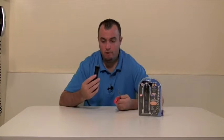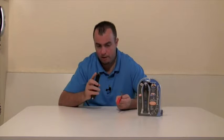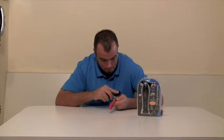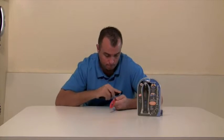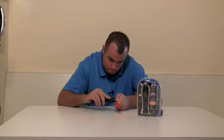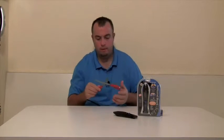Okay, so now we have our retractable blade out, we're ready to sharpen our scissors. Just going to hold them open. Now you're going to use the wide angle part of the sharpener and just run it down the blade. So just do this a couple times on each blade. And now put this down.